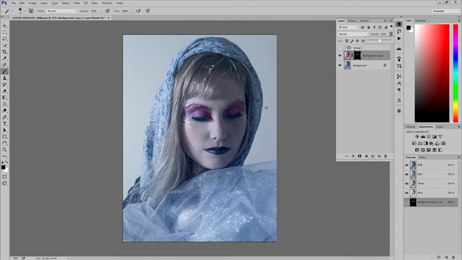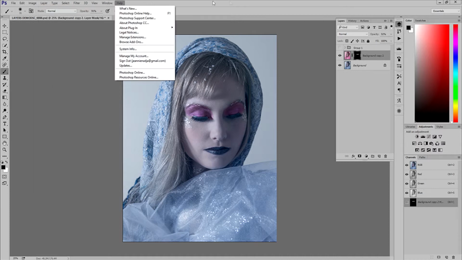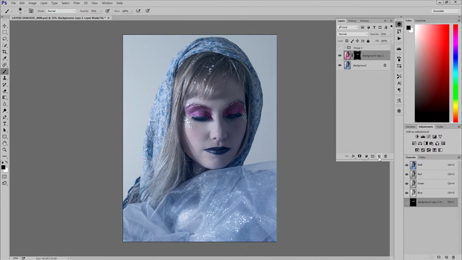Now I had that textured background originally, right? So I'm going to reproduce that by adding a new layer, and I'm going to do that again. You can go to Layer, New, Layer, right? Or there's a shortcut key here, and this little icon here gives me a new layer. It will default to being transparent, so there's no color associated with it.